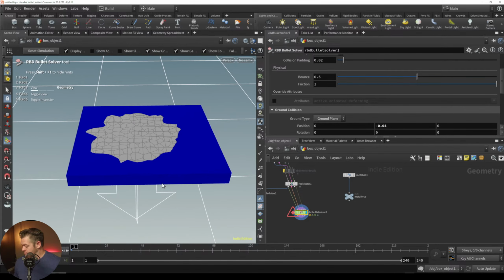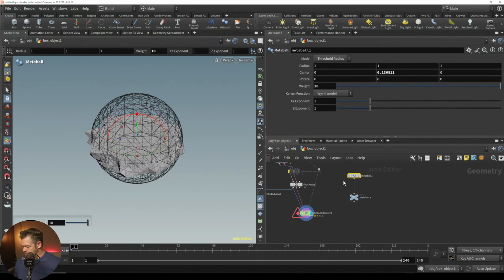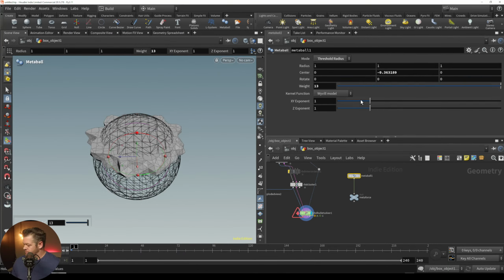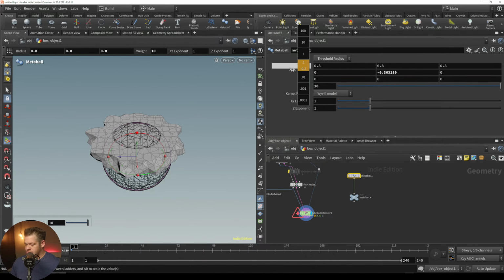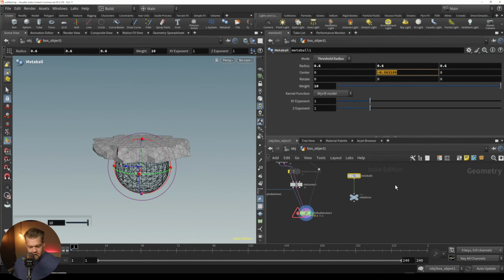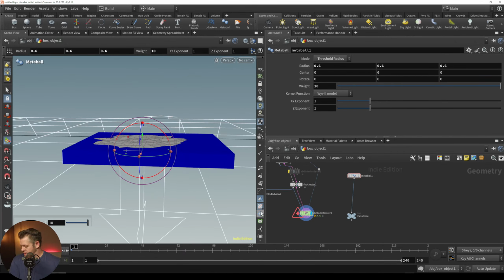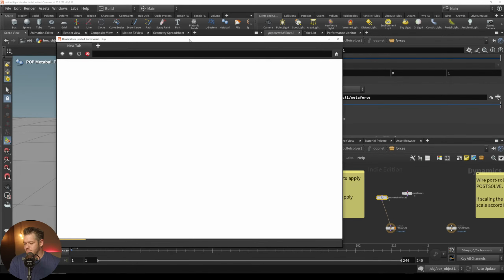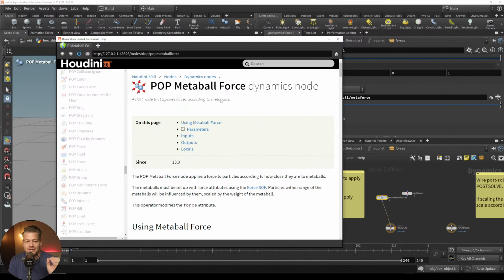And because of time, you know what we're going to do? This is when you get desperate. I'm going to merge this metaball force and have it just move up through it. I did this the other day, which is so weird. It totally should just be working. If any of you know why this might not be working, I'd love to have you chime in. Let's see if we can go into their manual. And I'm curious if anyone else has problems with the manual where it doesn't quite show you how.